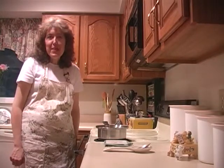I have a fun morning planned tomorrow. I'm going to be the guest chef at the Anderson Farmers Market. And so I'm doing a little advanced preparation for that tonight. One of the things that I'll be serving to the market patrons is raspberry sherbet topped with fresh raspberry sauce. So I'm making the raspberry sherbet this evening.